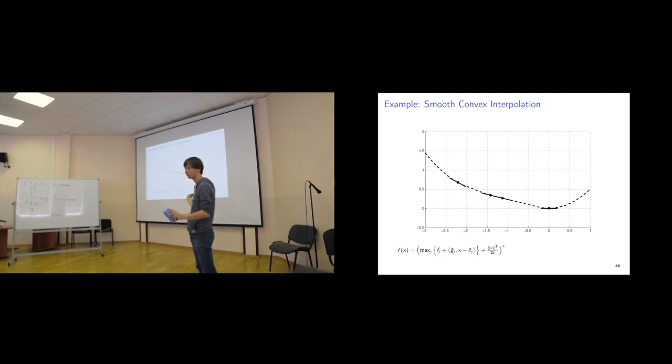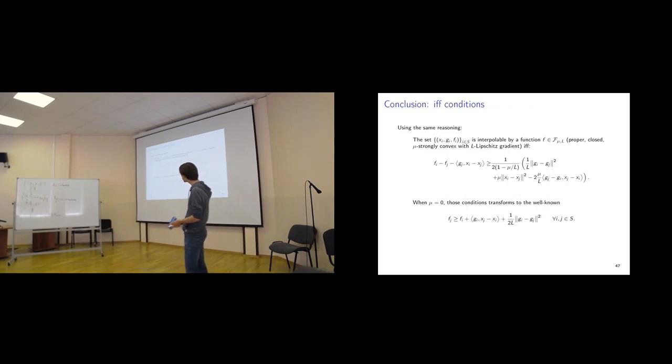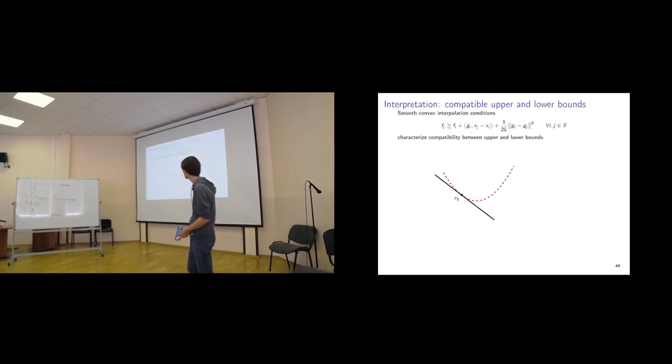Okay, maybe I give a few interpretations of this. First, the final result, if you do it properly, with all the steps, is exactly, I hope you trust me now, the formula I introduced in the beginning. If you remove strong convexity, this is an inequality that is known in the literature, for example in Nesterov's book, which we recover. But now we prove that it was necessary and sufficient for smooth convex interpolation.